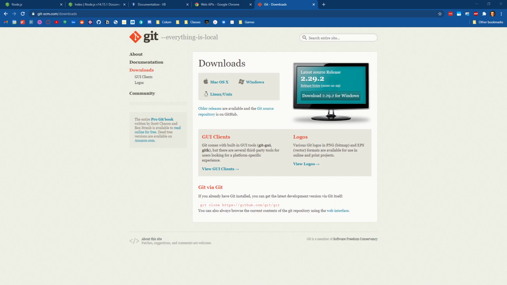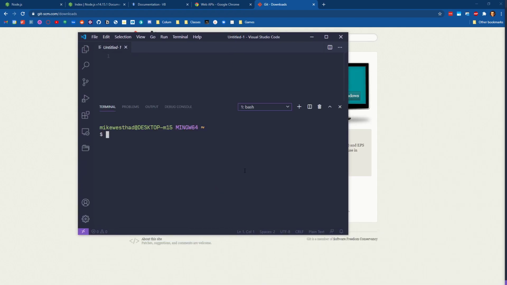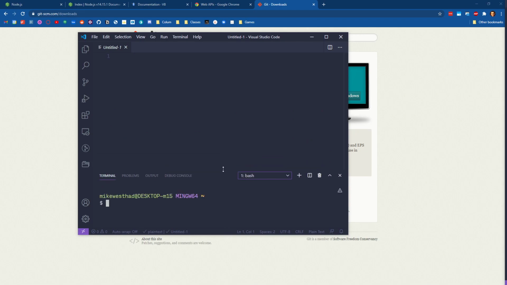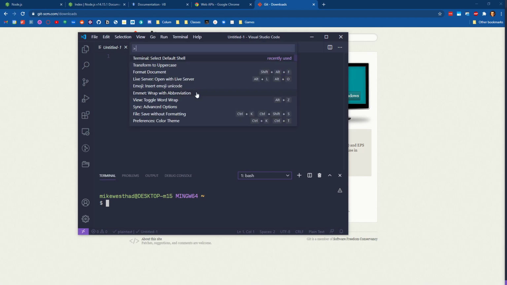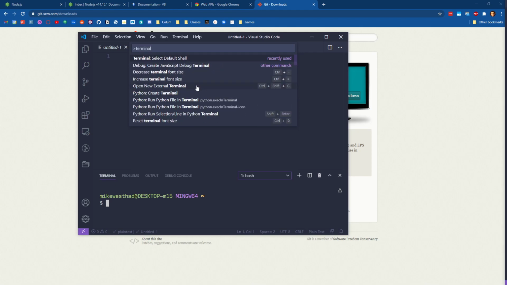And then the last setup that I want folks to do is open up Visual Studio Code. And we're going to be using our integrated terminal window here. And we want to make sure that this terminal window is using Git Bash if we're on Windows, or your default terminal if you're on Mac or Linux. And so what I'm going to do here is hit Control-Shift-P to open up my command prompt. And if I search for terminal, I'll see a few completes here. The one that I want is terminal select default shell.